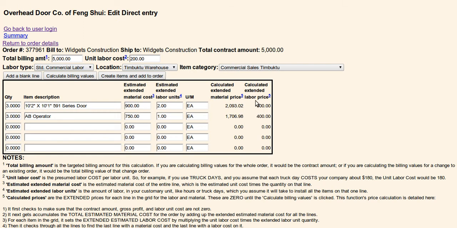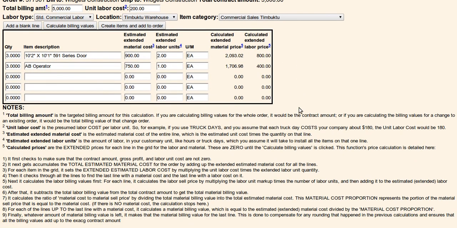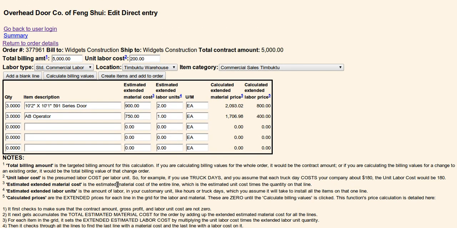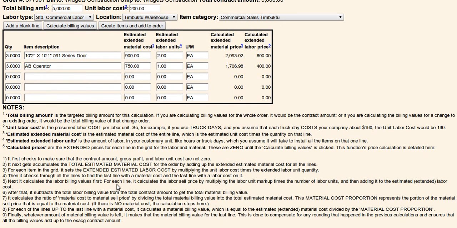Now these total up to the amount I've got in here, which in this case is just my contract amount. I'm setting this up from scratch. So I'm happy with that, and I'm going to add these to the order. Now before I leave this screen, let me point out this screen tries to be self-documenting. This explains what each of the required fields is. This explains the actual calculation, how these calculations are arrived at. So when you get to the screen, if you want to understand how it does it, take a look down here. It should explain it.